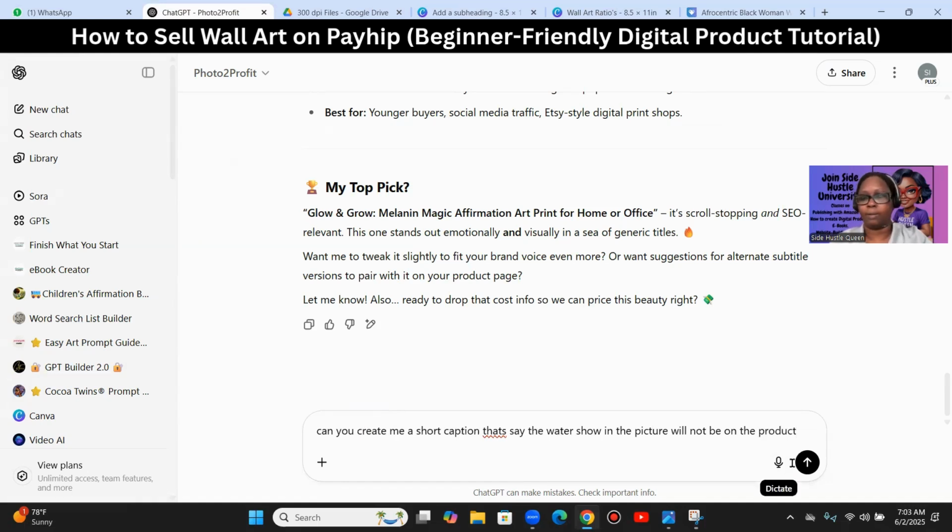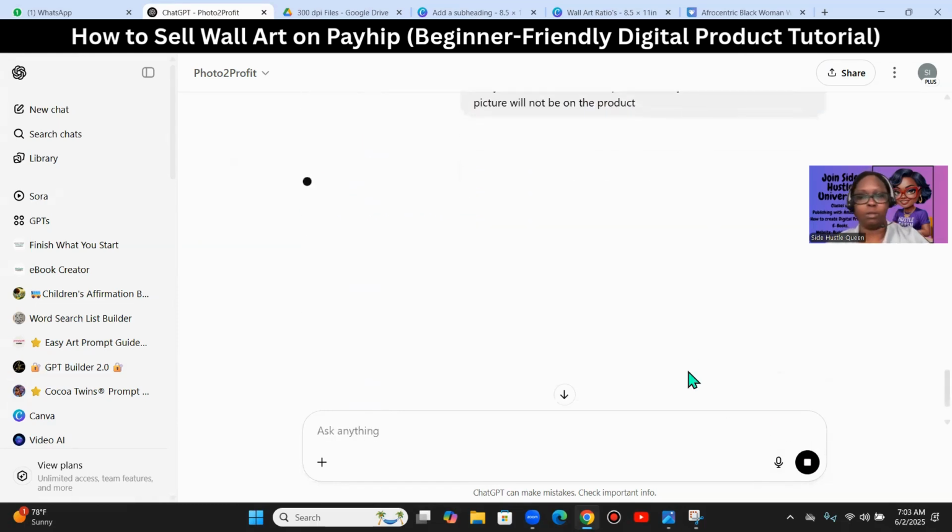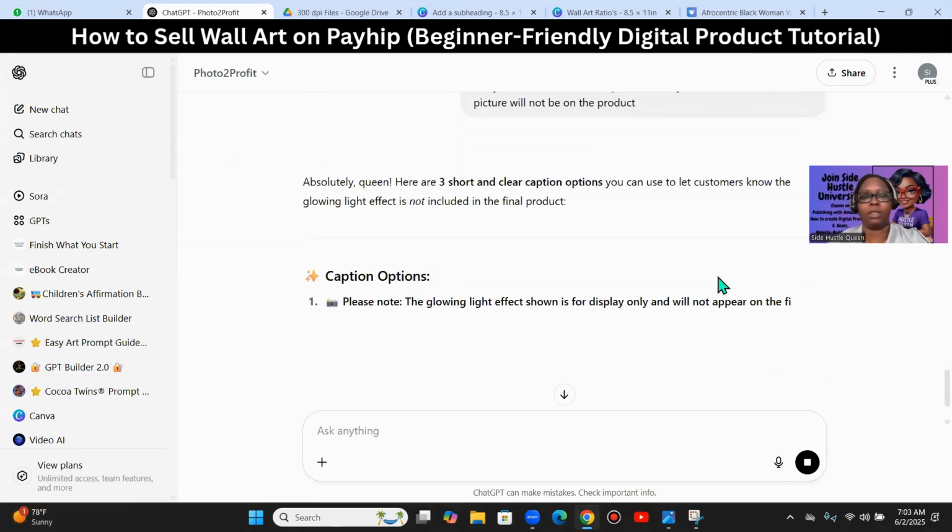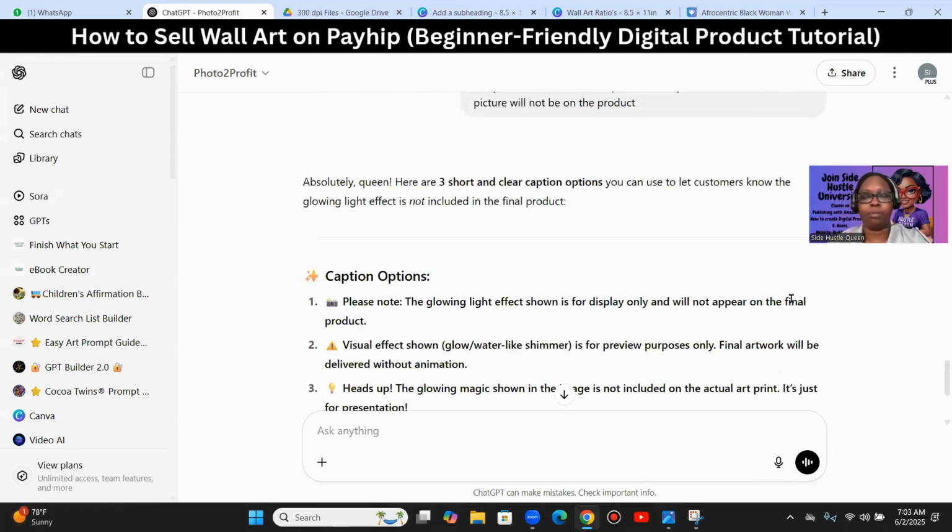Okay. Can you create me a short caption? I just wanted to, there's a little small disclosure I like to put on there because I don't want individuals to think that the watermark they'll see when they go to my website is part of the actual download when it's not.